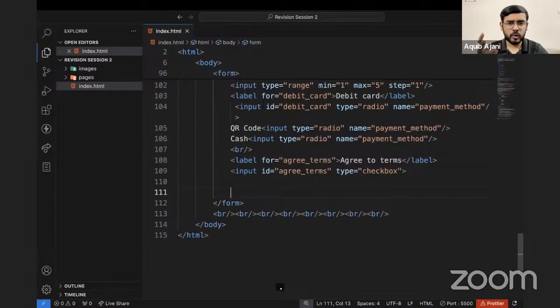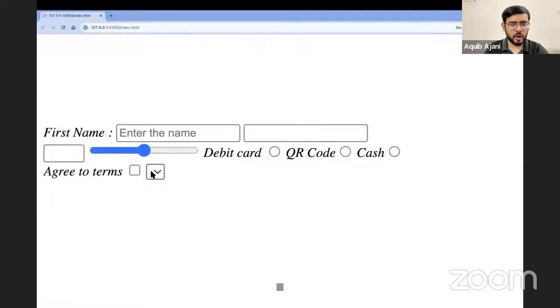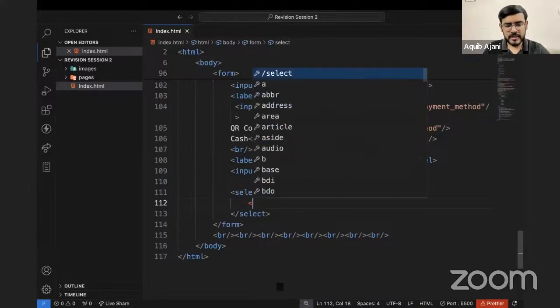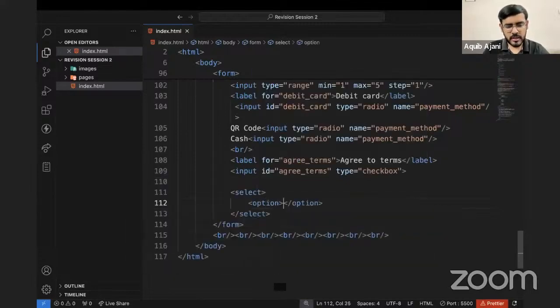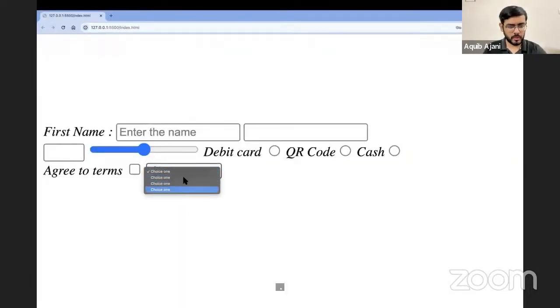And then we have two more things that are used primarily. One of them is a drop down, and the second one is a bigger text input. For drop down, we have something called select. The select tag is a drop down. As soon as I put select, you can see a drop down shows up. Now inside select, we can have options. Let's say choice one, and we can have as many options as we want. These options now show up in the drop down. This drop down interface is different for different browsers. If you open the same thing in Edge, you will see a different interface.